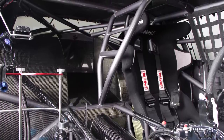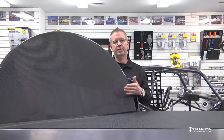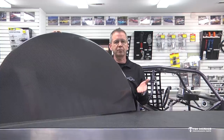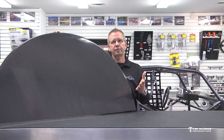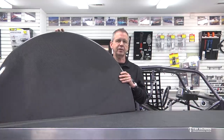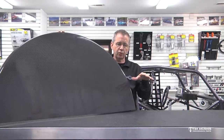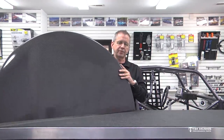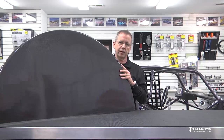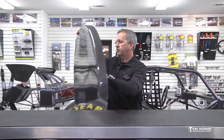For a smaller tire car or something not running excessive speed, everything factors in. A 34.5 tire running 210 mph doesn't grow as much as a 34.5 tire running 260. You have to take all those factors into consideration because down track you're going to get tire growth and body compression. All those things can interfere with the clearance between the tire and the inside of the carbon tub.